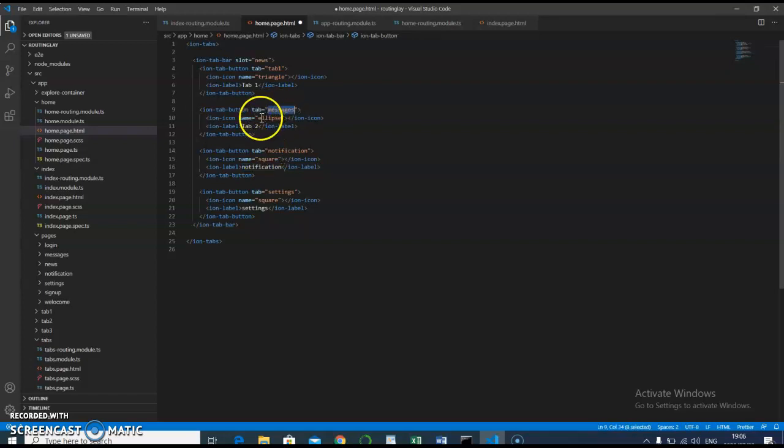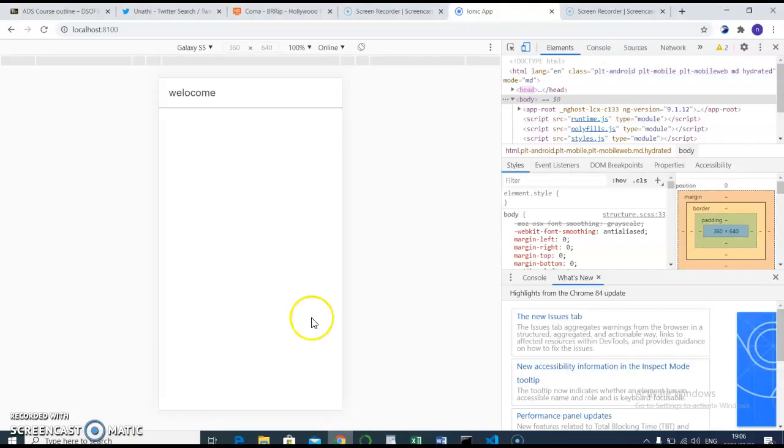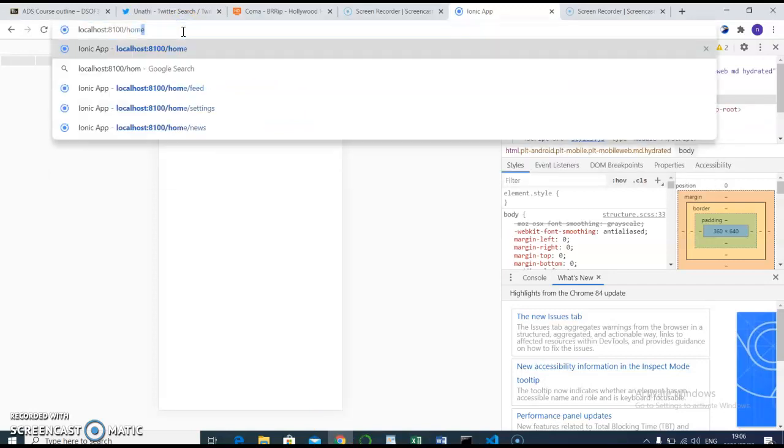So that this is the messages that will appear there. I may put caps lock here. Now let's see. Go to the welcome page. Let's go to home and see.